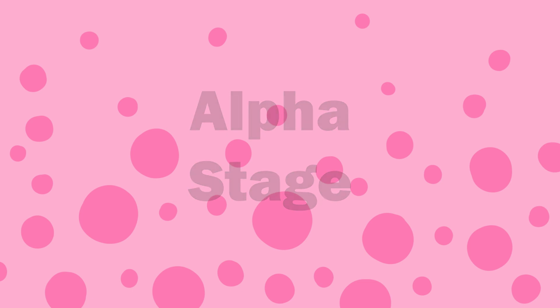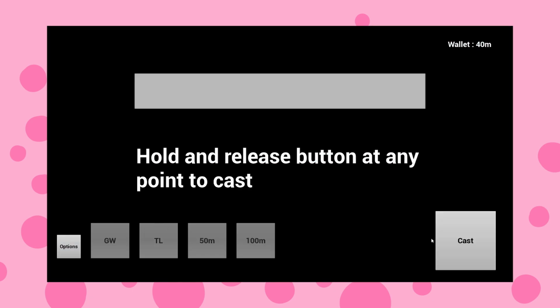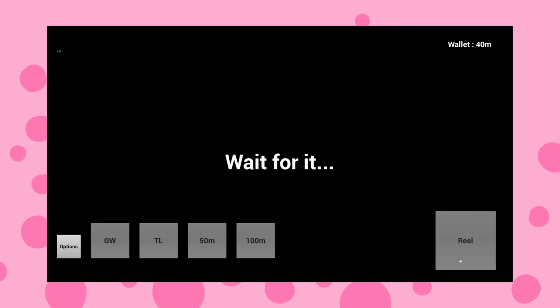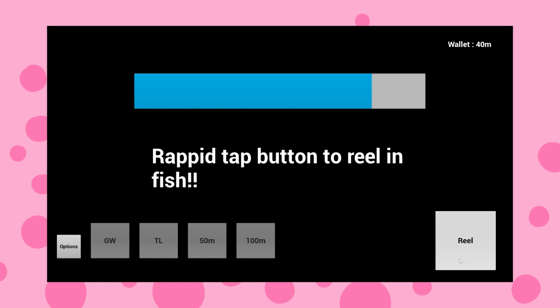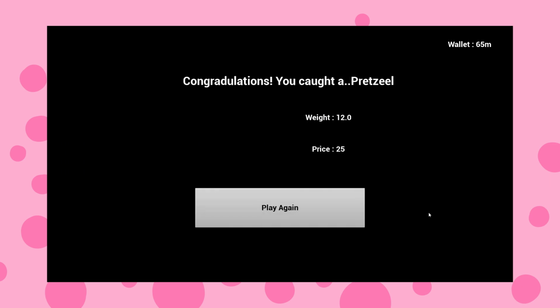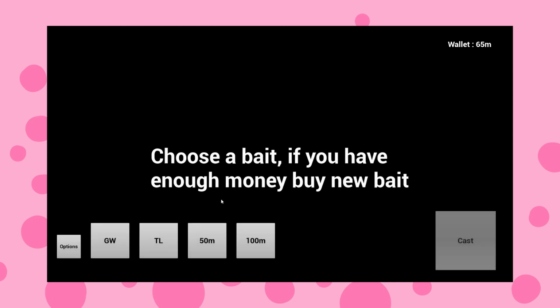The alpha stage. At this point, I needed to make sure the game would work and produce a good experience for the player. Using UE4's basic UI tools and blueprinting, I built the alpha version you're seeing now. It's nothing fancy and little audio feedback, but the game's core mechanics were there. Then, it's a case of test, bug fix, test, bug fix, until your alpha is a clean early version of what it will become. Now I'm going to hand over to our artist Emmy to show you how the game's style was made.